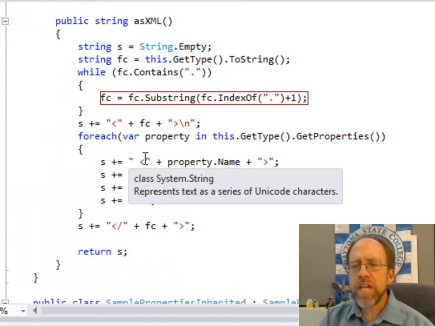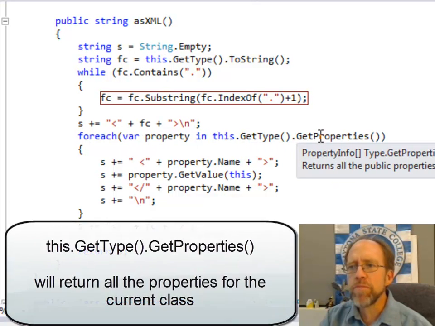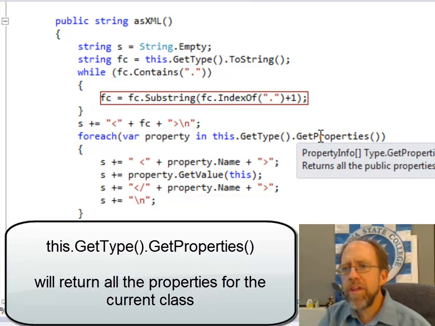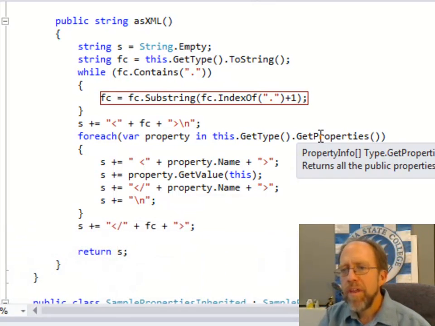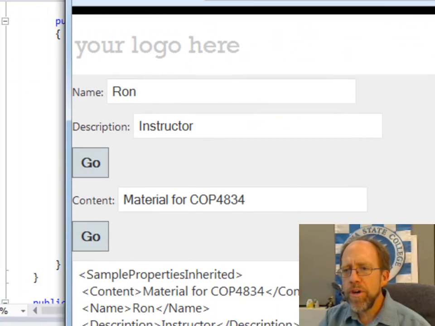Okay, so now what I do is I do for every property, and I use the variable property in this.getType get properties, which returns the properties of the class that you had there. I then use the name of the property. I use the value of the property and the name of the property to border.